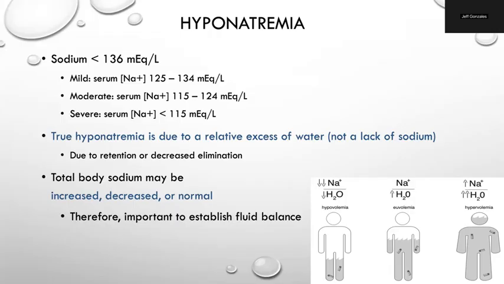Remember that the measurement of serum sodium is a concentration. It's a ratio of sodium in milliequivalents to volume of water in liters. If hyponatremia is present, the amount of water relative to the amount of sodium is increased. The relative excess of water in hyponatremia can occur with all three types of volume status: hypovolemia, euvolemia, and hypervolemia. I recommend you study these figures on the slide of the possible types of hyponatremia and make sure the arrows and disorders make sense to you.